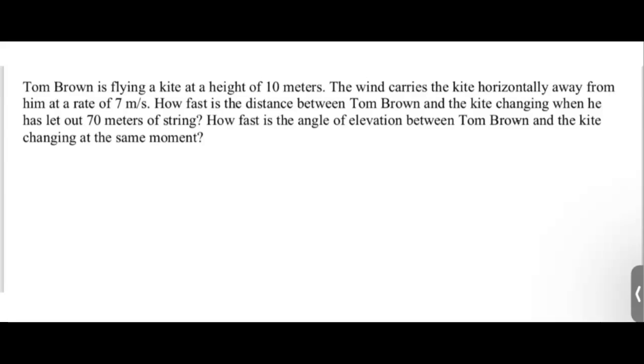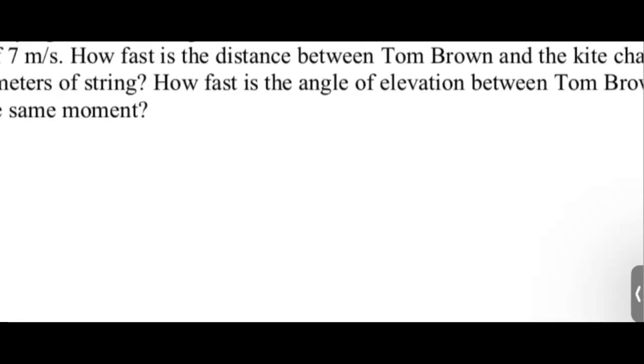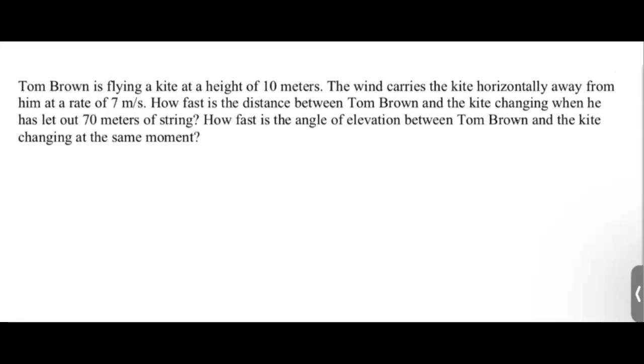What's nice is they share the same picture. So here's what's going on. Tom is flying a kite right above him. That is where the kite is. So he only lets out 10 meters of string for his kite. But if you've ever flown a kite before, as the wind blows, you can either hold tight to the string you have let out, or you can just let it unravel, and then as the wind blows it, more string unravels.